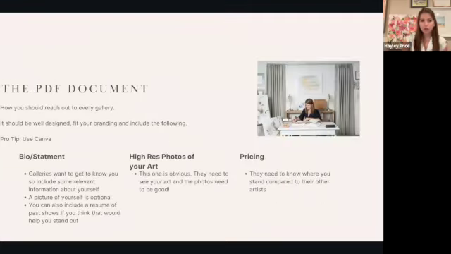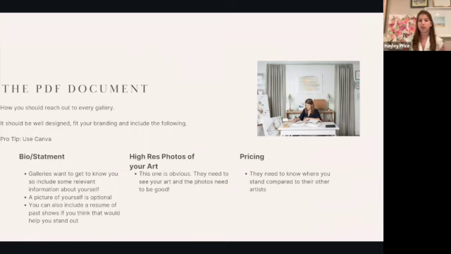So to go into examples, let's see. So what you should include. First, it needs to be designed well. So start with Canva. I made this presentation in Canva. I literally typed it up in a Word document, and then I went to Canva and was like, okay, let's make this pretty. And that part was really easy. So if you haven't used Canva before, definitely recommend it. It's a great place to start.